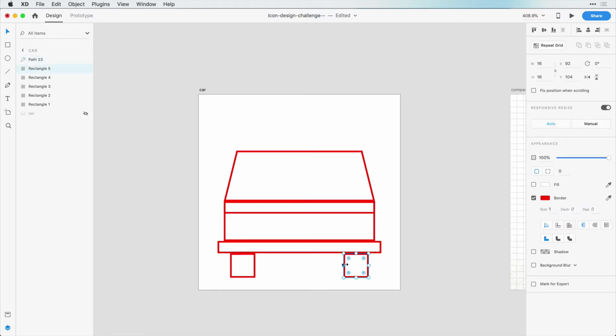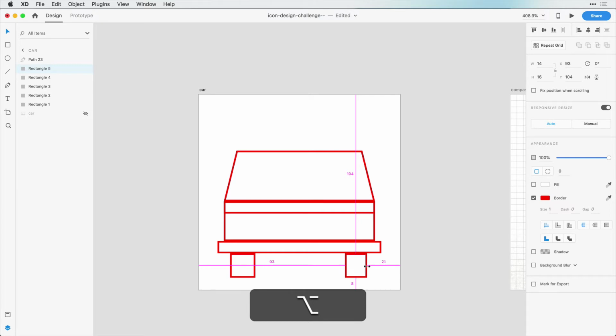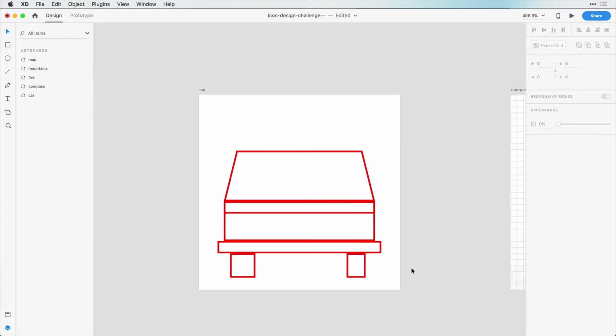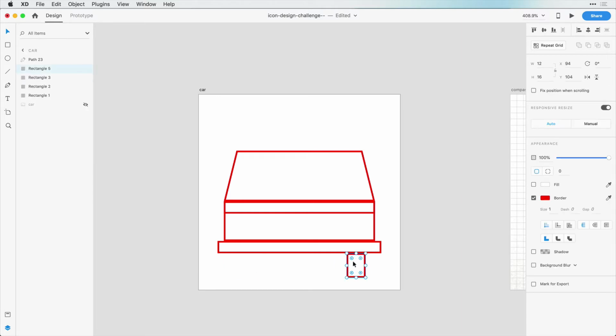And this tire here, now it looks a little bit too wide, so I'm going to hold down Option or Alt to resize this, and 12 pixels is nice. I think I like that. And I'm just going to delete this on this side. And another good trick with Adobe XD is if you select any object and you hold down Option, you can see the spacing between items. So this is 22 pixels here from the artboard.